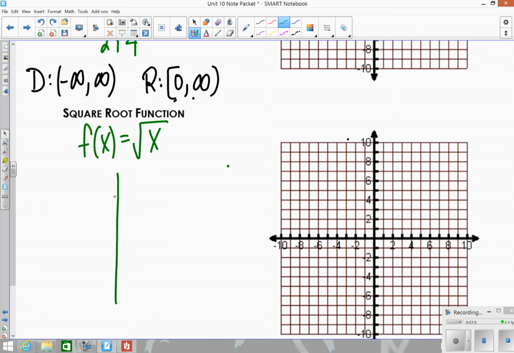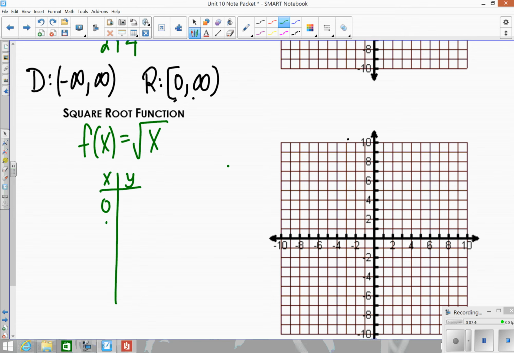And for this one, we're going to start off with our table. And hopefully you're remembering whenever you take the square root, there's a restriction. There's a restriction for the domain of this, which means that's going to limit me to what x values I can plug in. We cannot take the square root of a negative number. Remember, if you take the square root of a negative number, you get an imaginary number. So if we're talking about graphing this on the real coordinate plane, we can't have any imaginary numbers. So that means I can start with a minimum of 0, because I can take the square root of 0, but I can't take the square root of anything smaller than 0. So I'm going to start with 0 for my x value that I plug in.